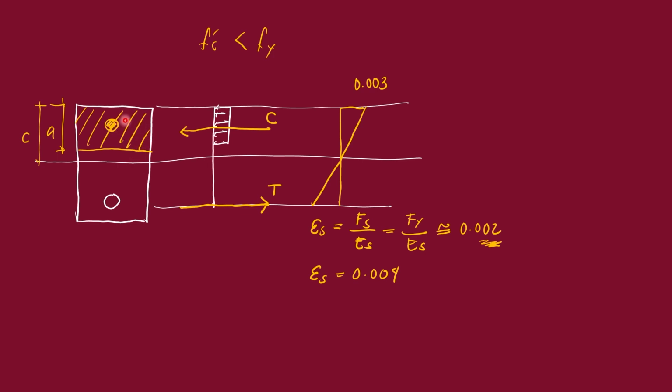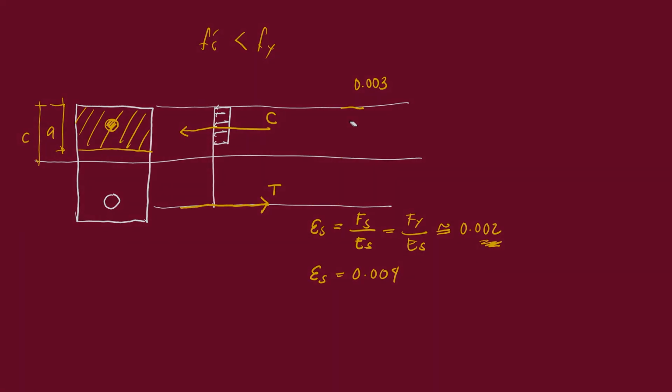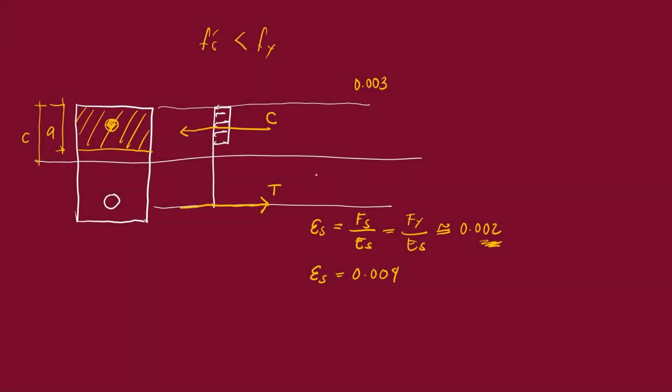Now, because of the tension reinforcement, meron kang another force here. Let me erase this one first. Now, because of that reinforcement, you have another force here in compression. Okay? This force here is now acting on the centroid of that reinforcement. So, itong force na to is from that reinforcement and we call this CS. Compression from steel. That is CS.